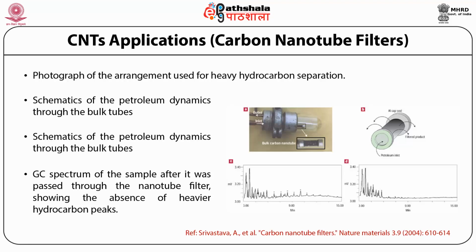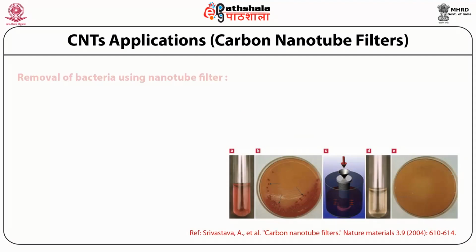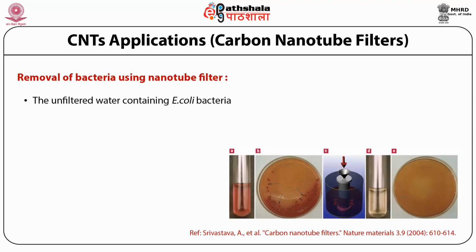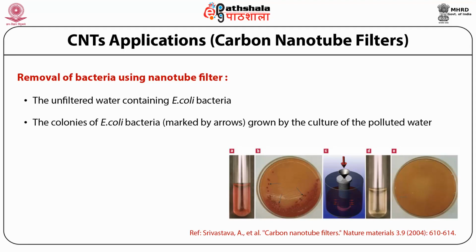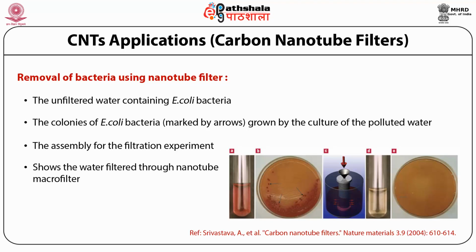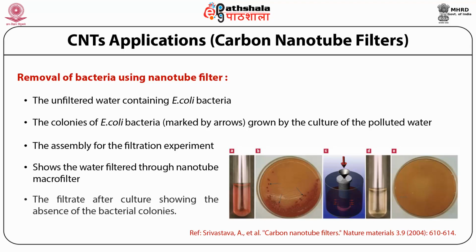Filtration using a special kind of tube made up of carbon nanotube has been shown in this photograph. This also removes bacteria. The unfiltered water containing E. coli bacteria has been shown in the figure. The colony of E. coli bacteria marked by arrow, grown by the culture of the polluted water, and the filter assembly in C has been shown. In D, the water filtered through the nanotube micropore, after culture, shows the absence of bacterial colony.